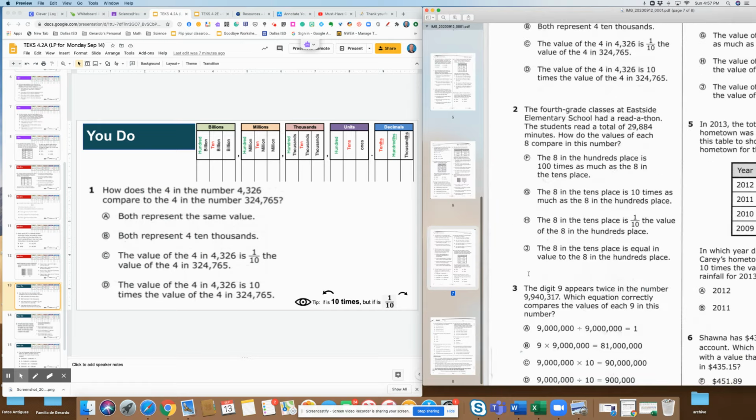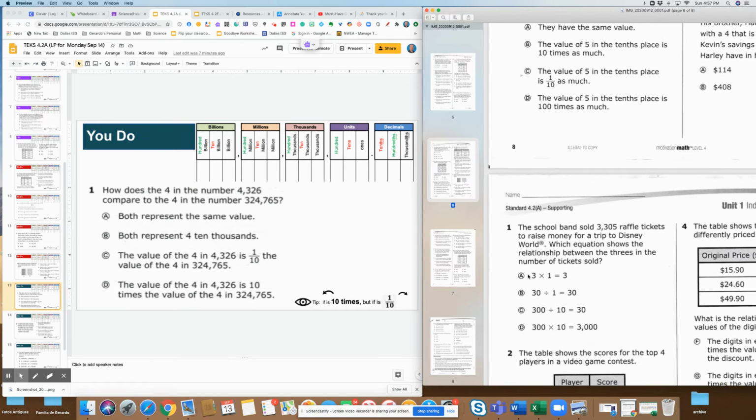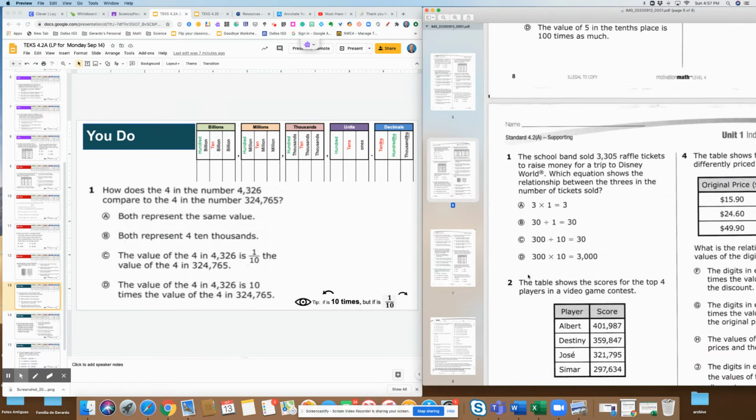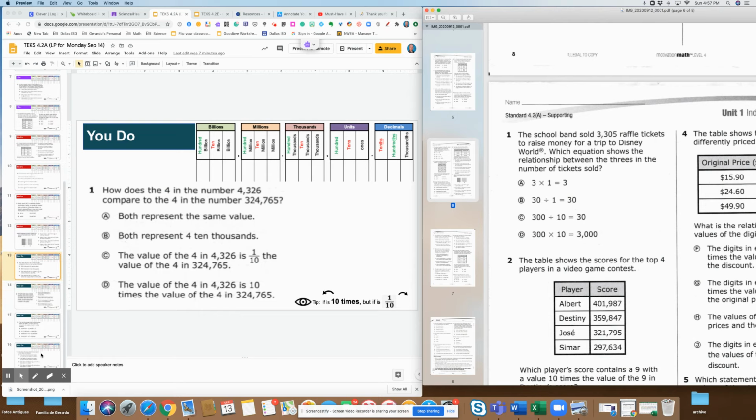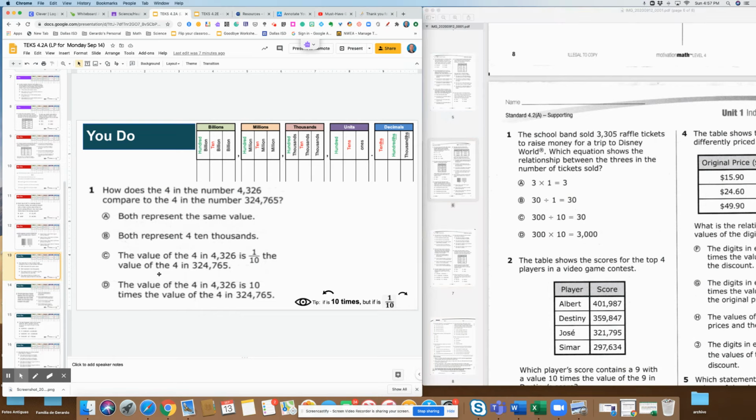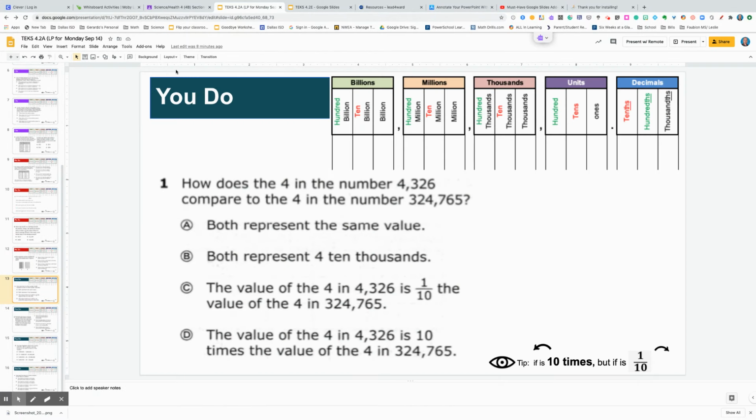I have a Mac, so what I do is a little different. Let me find a question I want to add. Let's try this one. So on my you do portion of the lesson plan, I have 4. I like to always give them 5, an additional one. So if I want to add another slide, what I do, let me maximize this. You go to slide, duplicate slide.